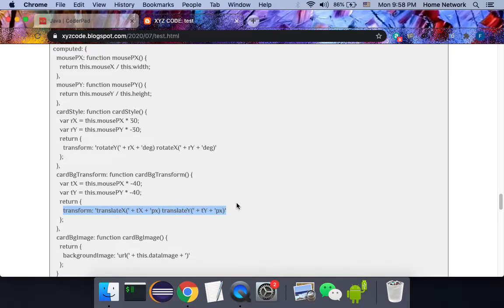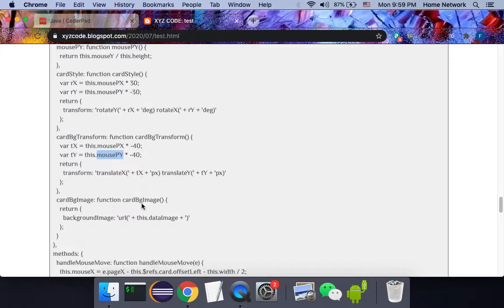So the background moves on the Y-axis and the X-axis a certain number of pixels according to our mouse location. You see the mouse location, PX, PY, eventually decided by our mouse position. So the background image is moving on the Y-axis and X-axis accordingly.